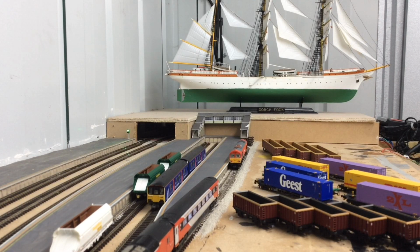The next thing I've done is bought another 6 intermodal wagons, which takes my total up to 30. Now you're probably saying 30 is quite a lot for a small layout like this, and it is, to be honest. But the main reason I bought these is because someone was selling them for £175 for 5 sets of 2, and usually they're £72 brand new, so I thought that was a bit of a bargain, and hopefully one day I can have a rake that long that will go on a layout and look normal.